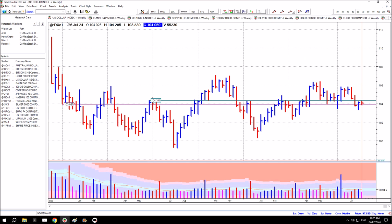Just back to the US dollar index futures very quickly before we close. Price remains at the 104 level. Spread contracted considerably this week on a reduction in volume. Activity was low in the market. Price remains at this important level on the chart, and I expect there's some chance that spread will expand in response this week. It's not really giving you any great indication on the response.